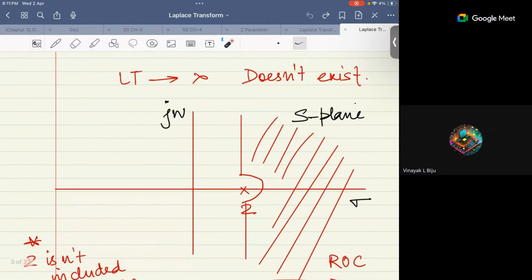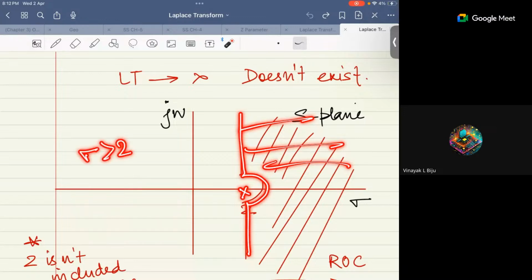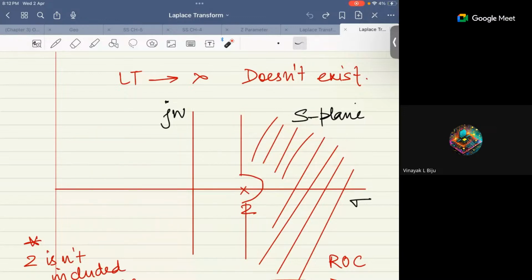Now, how will you generally denote the ROC on the s plane, the complex plane? The case was that sigma should be greater than 2, right? And you should keep in mind that the ROC never contains a pole. Any signal that you have, its Laplace transform will have some zeros and poles. The ROC never contains the poles of the system or the signal. So here also I represented it like this, right? For all those values except this, so sigma greater than 2, you are able to calculate the Laplace transform for the given signal. Yeah, the pole is 2.